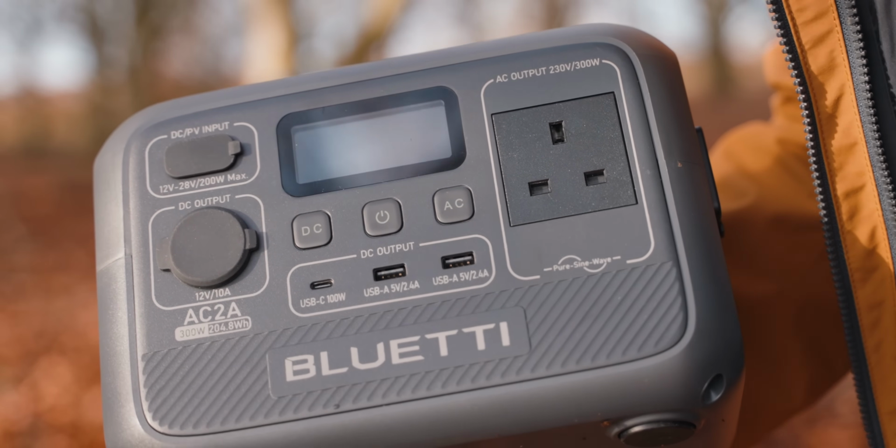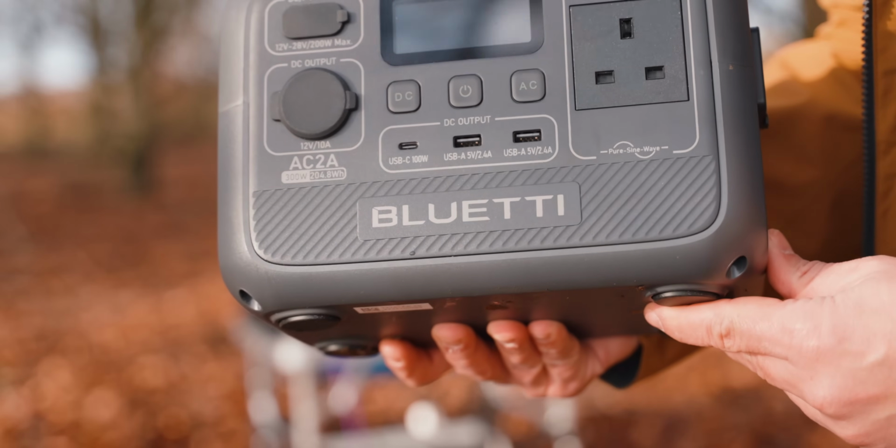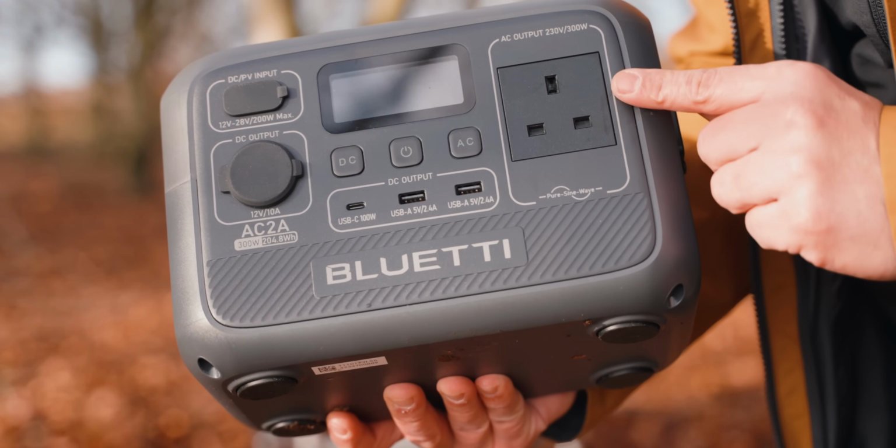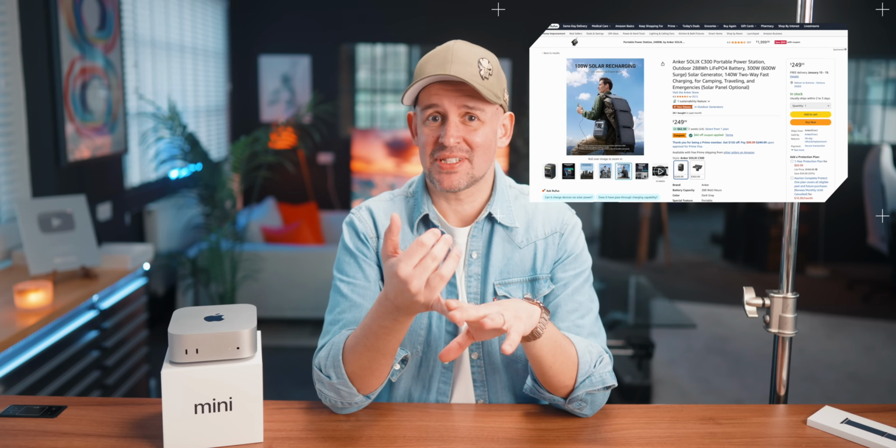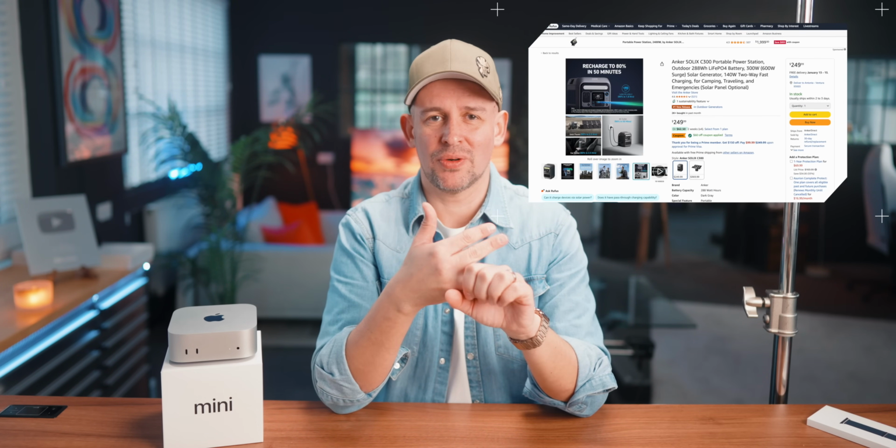It was just going to make it more dramatic for YouTube, which is great. You never know when the next zombie apocalypse might be, right? But in the end, I found a couple of options here, like the Anker Solix, or this one here that I actually bought from Blue Yeti.